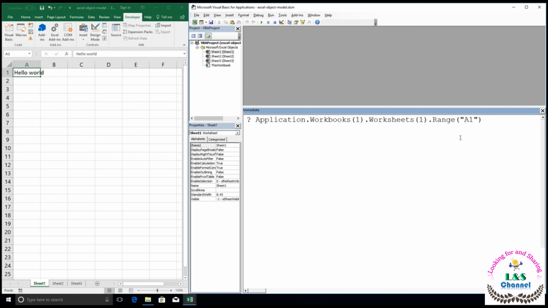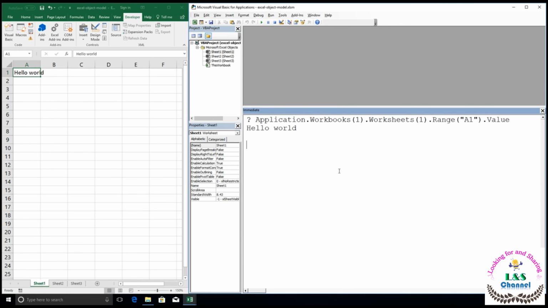So when we have the range, we want to specify the specific property that we want to access, and in this case, if we want the actual value that that cell is storing, there's a property on a range object called value. And this long syntax is going to give us hello world. So now we're successfully referencing that property. And again, we're using the question mark because we're asking a question. Well, what if we actually want to set this value? So instead of getting a property value, we're going to set a property value. That will allow us to overwrite what's currently in cell A1. How can we do that?